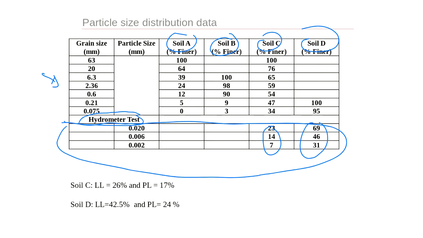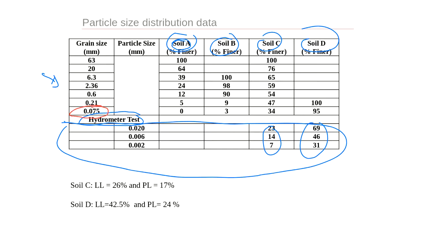Yeah. So, just another question. What is the amount of fines in soil A? Can anybody tell just by looking at the data? I taught you before how to look at the curve, but I want to show you how we can do it just by looking at the data, which is even easier. So can you tell me what is the amount of fines at 0.075? Yeah, very good. Remember, the boundary between coarse grain soil and fine grain soil is 0.075 millimeters.